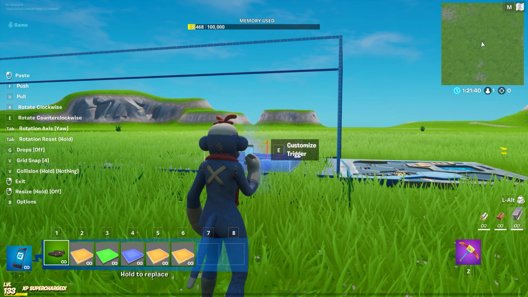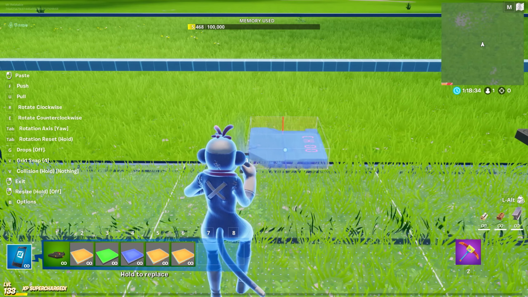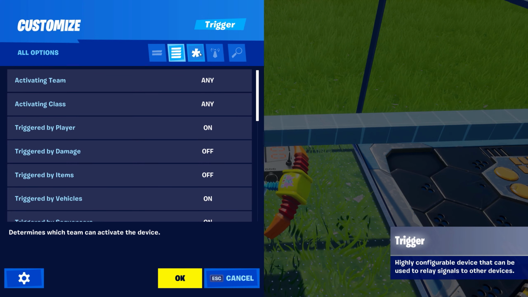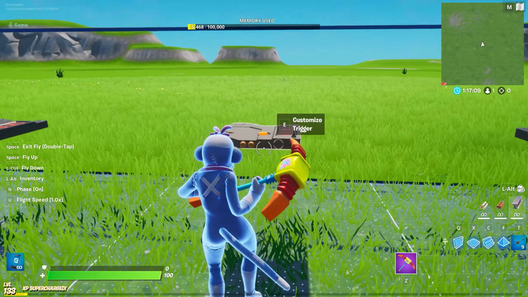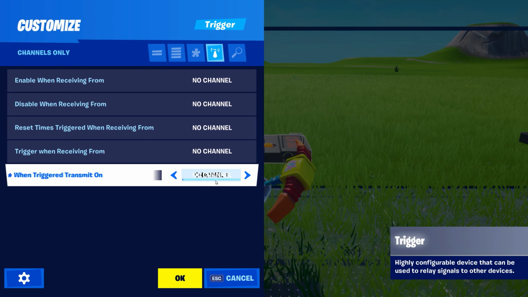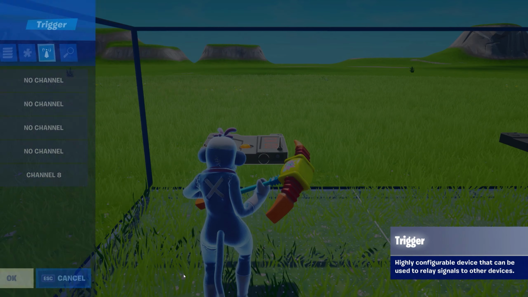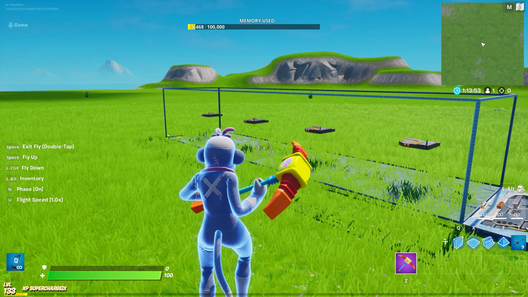After that setup, grab some triggers. With these triggers, place them in the zones that the RNG device creates. Each trigger is going to have different settings, so pay attention. The first one is going to be when triggered, transmit on channel 5. Second one, when triggered, transmit on channel 6. Third, channel 7. And fourth, channel 8. Now that that's done, we are finished with our RNG device.